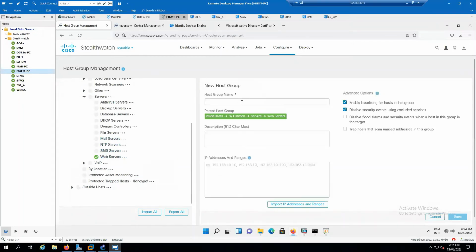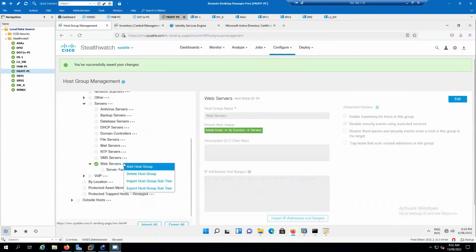Add a host group, and I want to say this is my server farm 1. And this is where I will define the 172.16.10.0/24 network and 172.16.20.30.0/24, and 2010 is my NetFlow collector. So these are the two server networks available in my server farm 1.